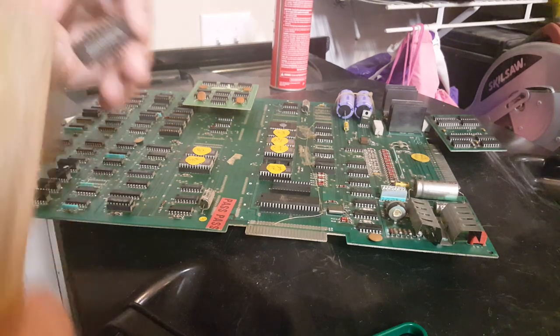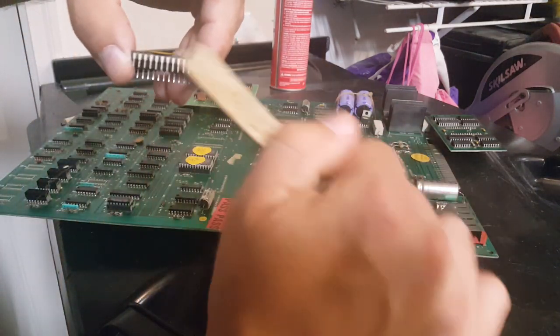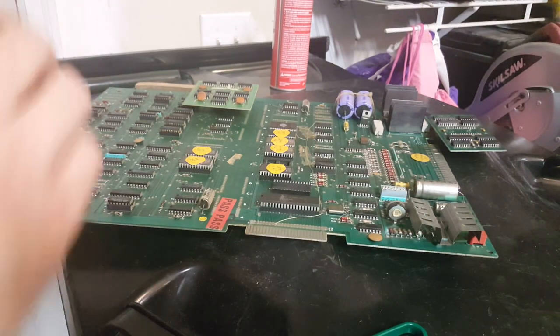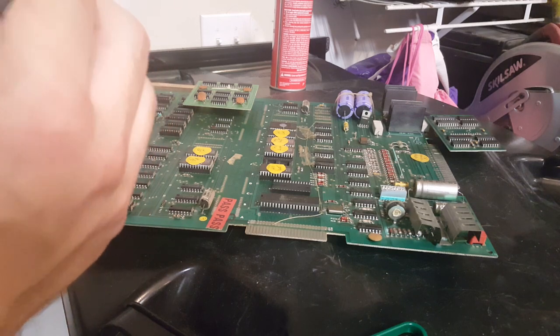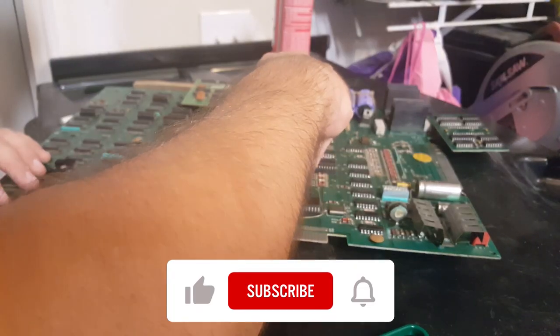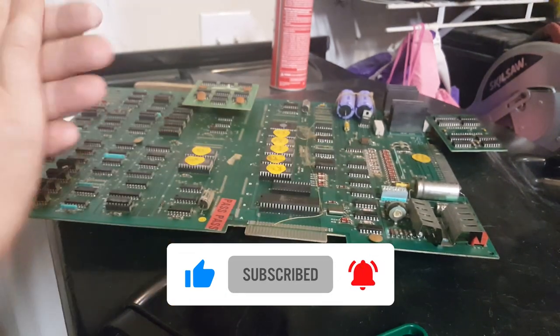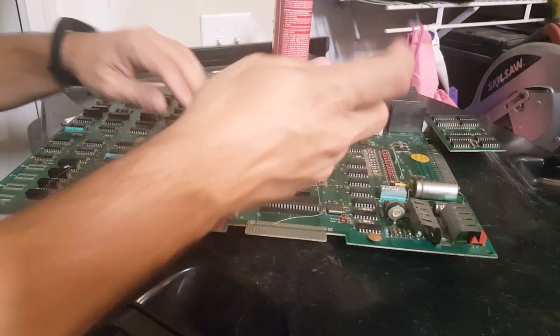And keep in mind, guys, I am not a board repairman. I usually send my boards out to be repaired. I'm just doing the basic troubleshooting. I have no idea if this is going to make any difference at all. But the good news about Pac-Man and Miss Pac-Man boards is they are pretty well documented on the internet.